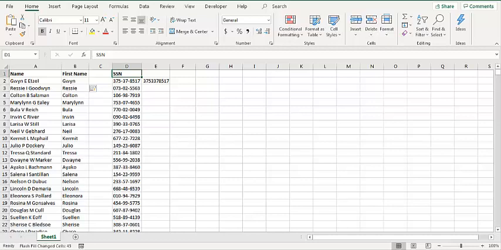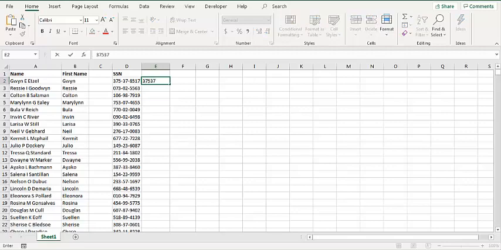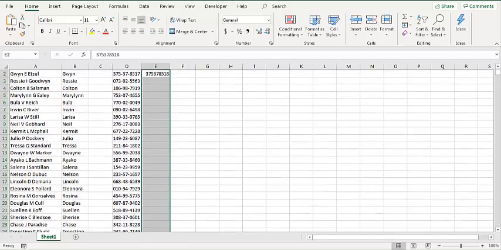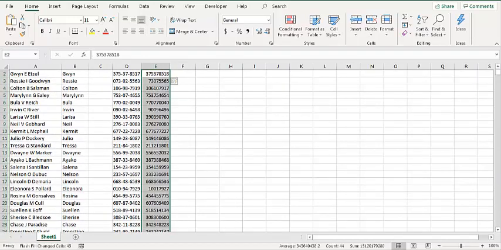For example, here I have one more field called SSN number, where I have hyphens after every third number or second number. Now I want to convert this SSN number into this format. For that I will just specify the expected result pattern, and I will select the range including the cell where I have given the pattern and press Ctrl plus E, and boom, you will get the result without writing any formula or function.